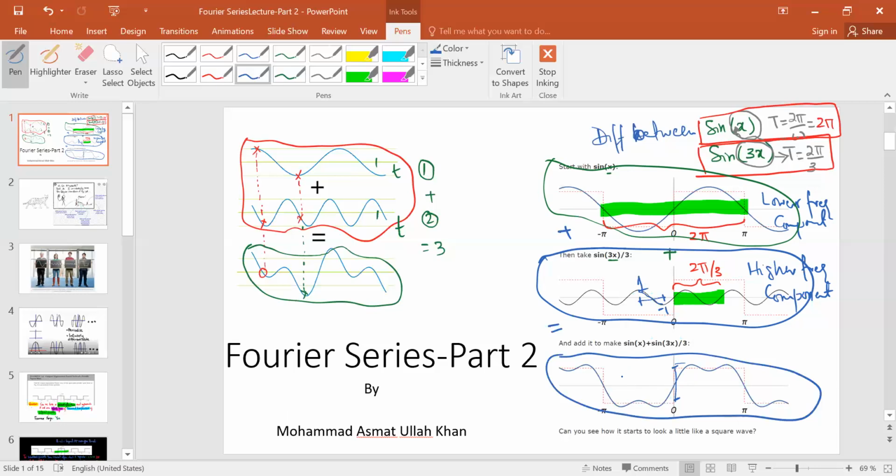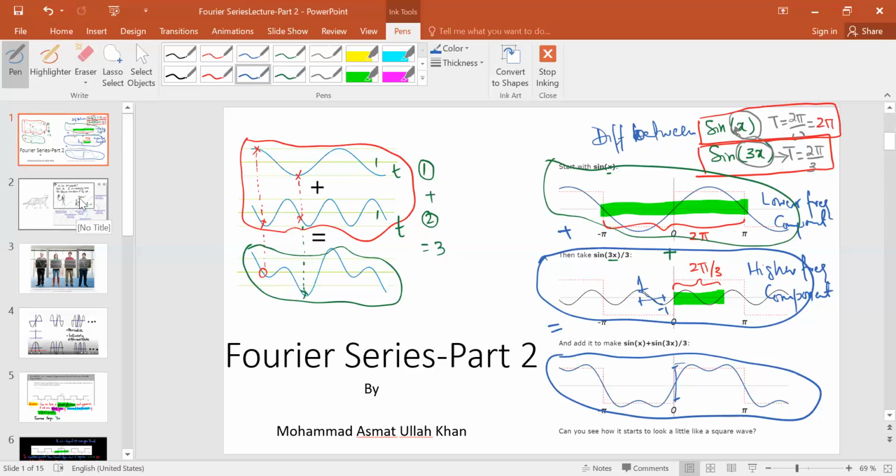But still, it's really amazing that you can make those complicated, short transition, sharp edges from waveforms which don't have edges and which are smooth. The only thing we are playing the trick is we are changing their periods. So if you give enough addition of sine and cosine in which you play with the periods, you can make the waveform that you're looking for. So this is called synthesis. Okay. So let's move towards the next slide.